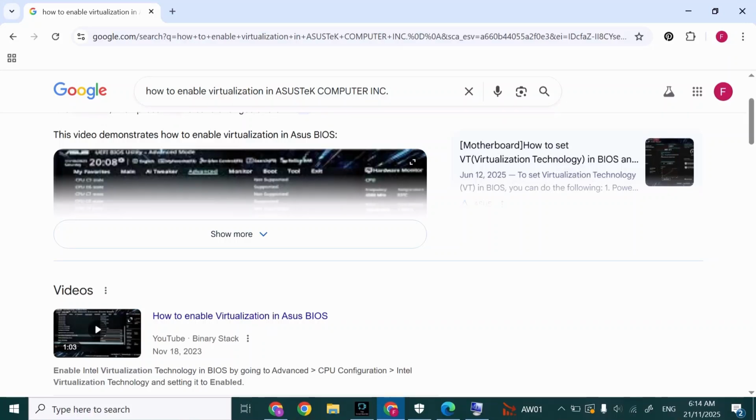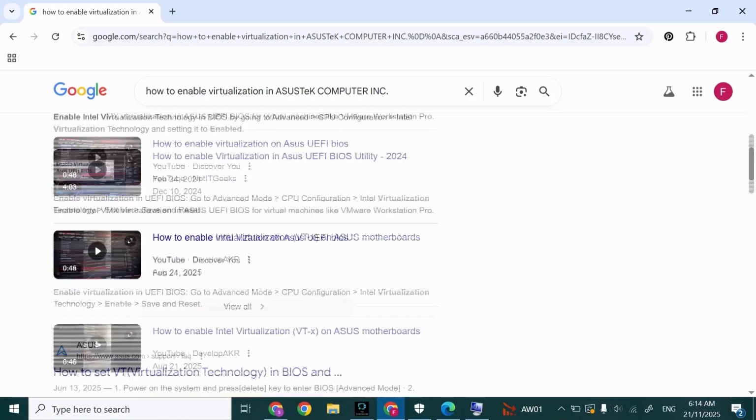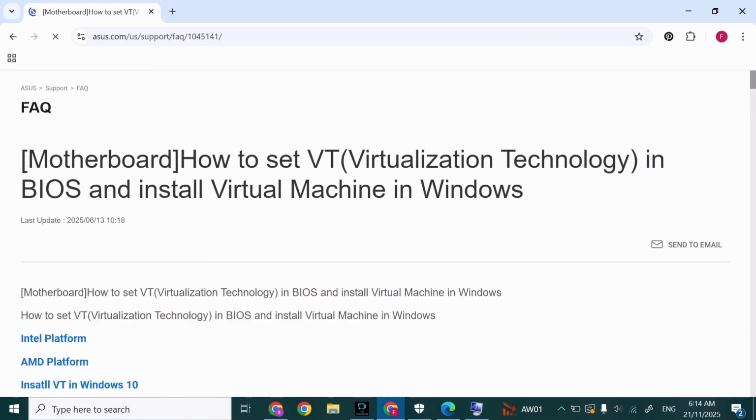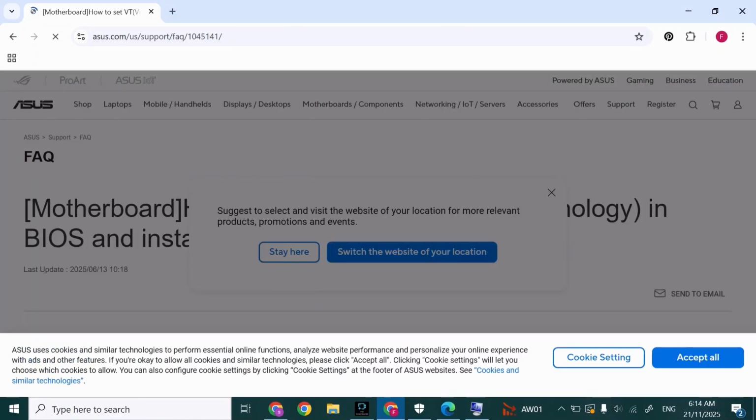and then paste your baseboard. It may be different according to your computer, so simply go through all the process. In my case, it's ASUS, so I'm simply gonna go to the official website of ASUS and do as they say. You can also reboot your PC into BIOS and find virtualization settings and enable them as well.